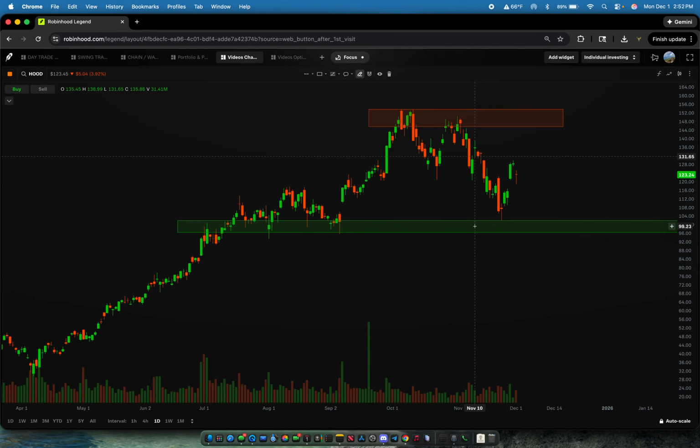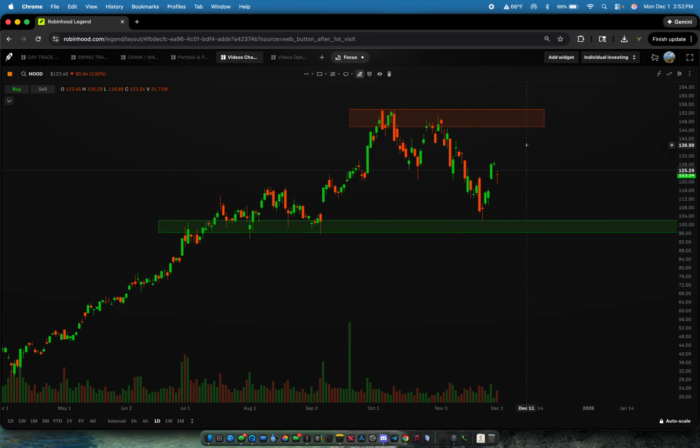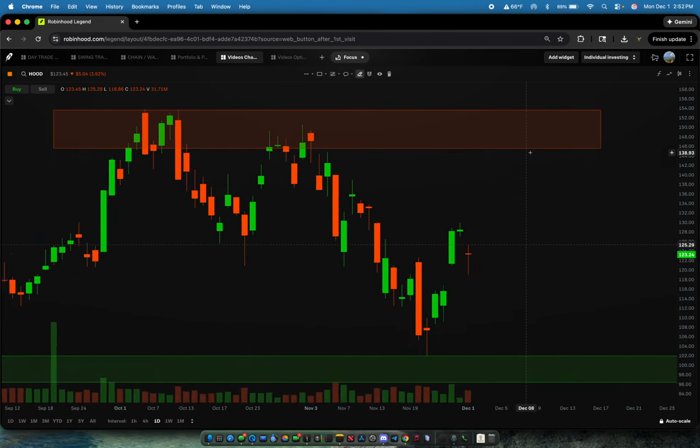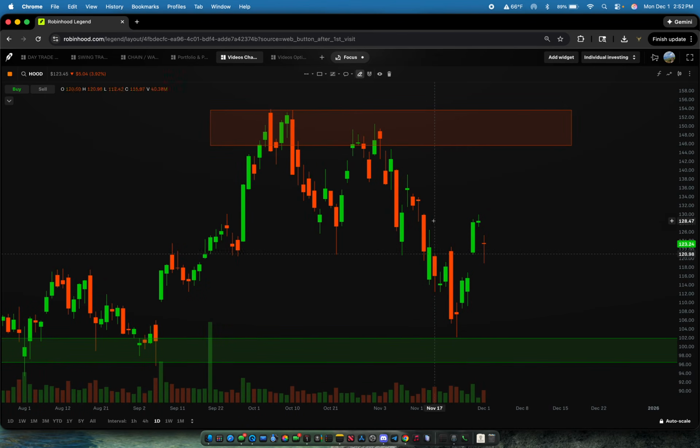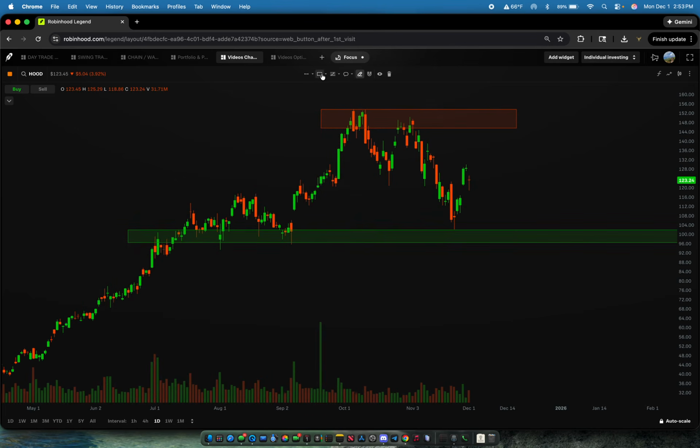This is where you want to be buying long precision. You want to be buying long calls. You don't want to be buying long calls when the stock is at all-time highs or when it is in a supply zone. You gotta also keep in mind that it is important to also look out for micro supply zones and demand zones. So I'll show you guys, for example, you might not see much between this range of the supply zone and demand zone because you're looking at a bigger picture.